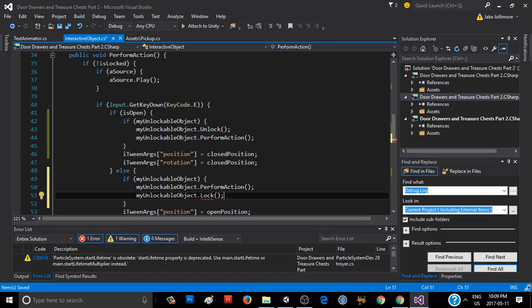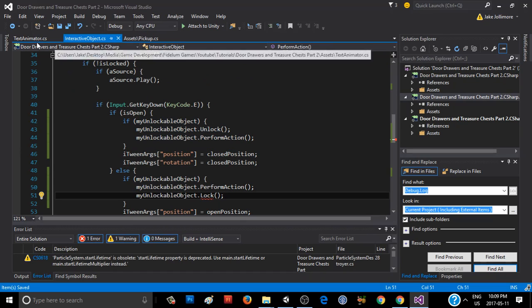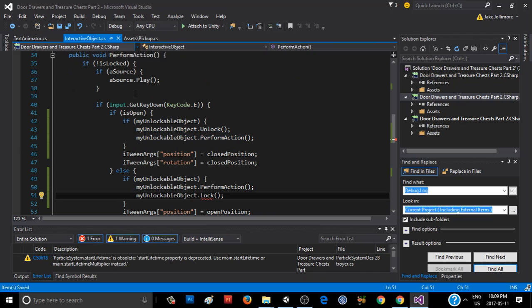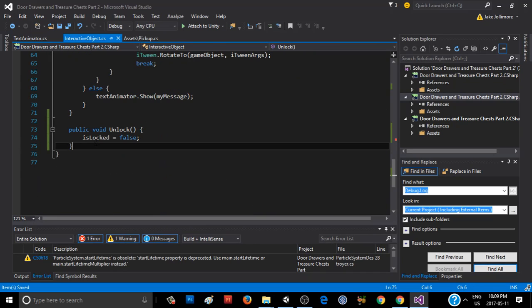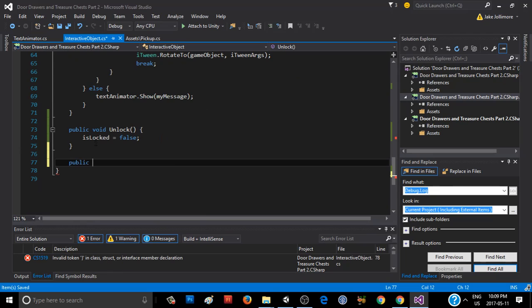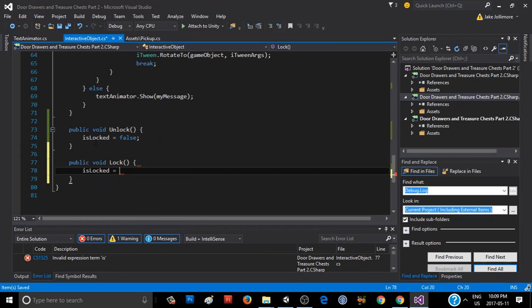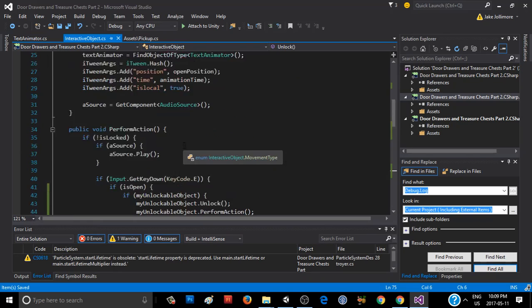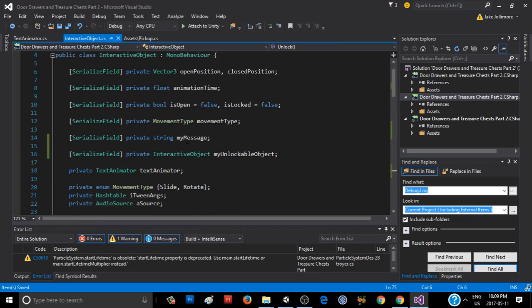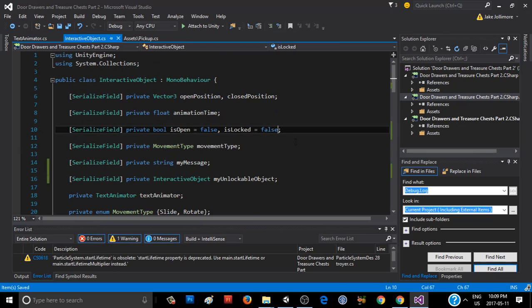Okay, so let's go ahead and create that method inside of our interactive object. Say public void lock. Say is locked equals true. We could have just as easily modified this to say toggle is locked, but we didn't. Okay, and we need another bool, opens unlockable object.